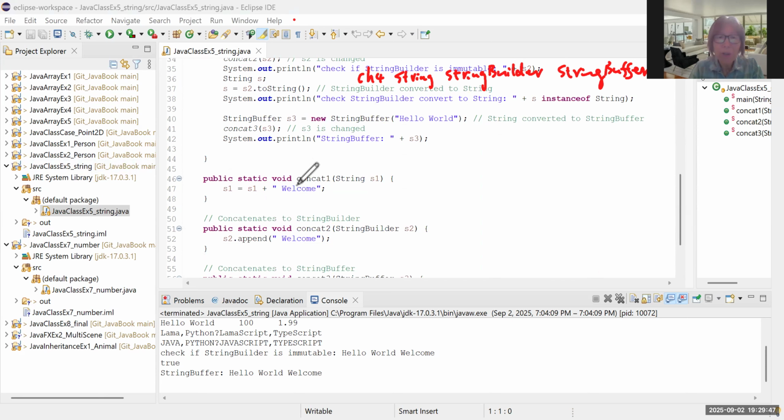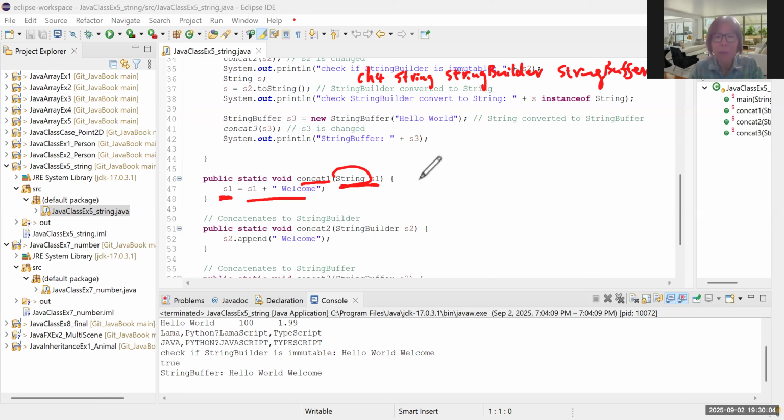So here is the first concat method. The parameter type is a string, okay? What we try to do is concatenate welcome to the end of the string and then reassign to S1.